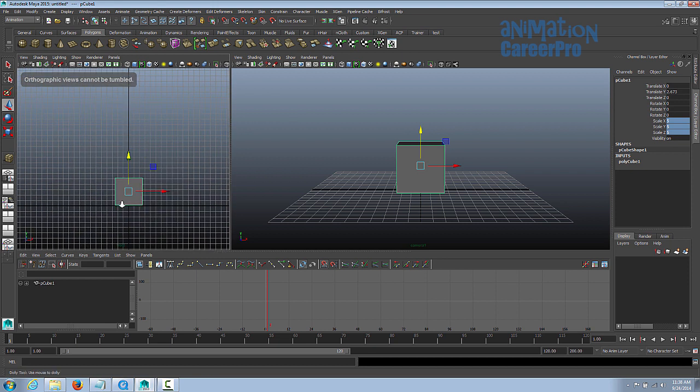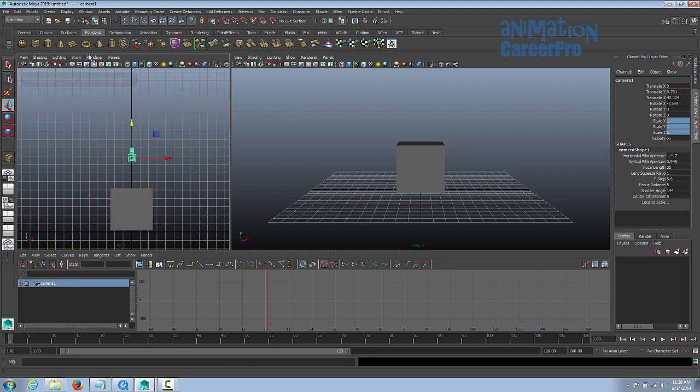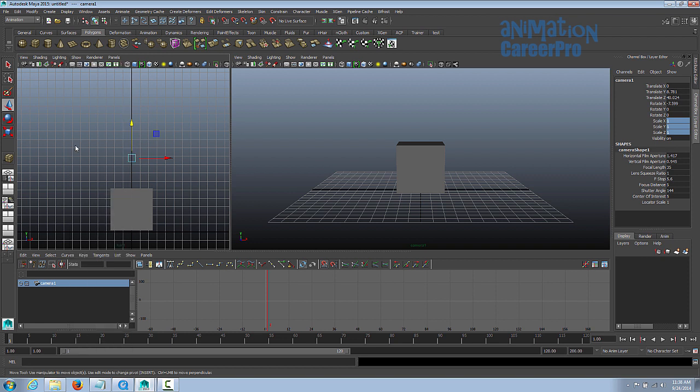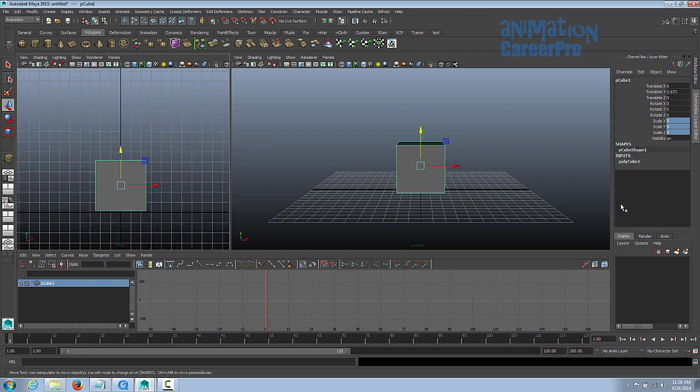and for this exercise we're just going to animate in the front view. If you don't like the camera in the way there, you can go to show. You can see we have everything checked, so it's showing everything. But all we have in here right now is a polygon cube and a camera, so that's all we can see. But if you deselect the camera, you won't see any cameras. You can also put it on a display layer down here if you like.